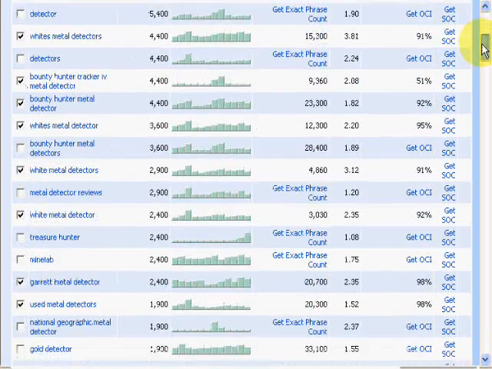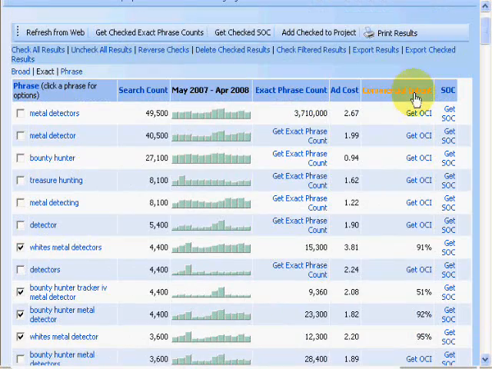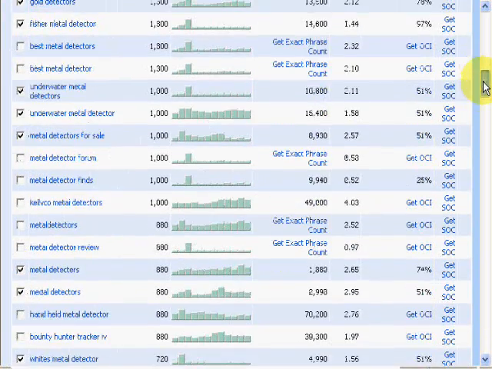But before we do, I want to explore something just to show you what the commercial intent option is designed to do, because right here we found metal detector finds, which was a good search term per month, seemed like a good keyword phrase, had low competition, but as you can see, the commercial intent was only 25%. So this is telling us that people that type in this keyword are strictly looking for information online and not intending to buy. That's why this commercial intent option comes in really powerful and really helps you choose only the niche phrases that you're going to profit from, versus choosing niche phrases which you spend time marketing that show no result. Okay, so enough with that.